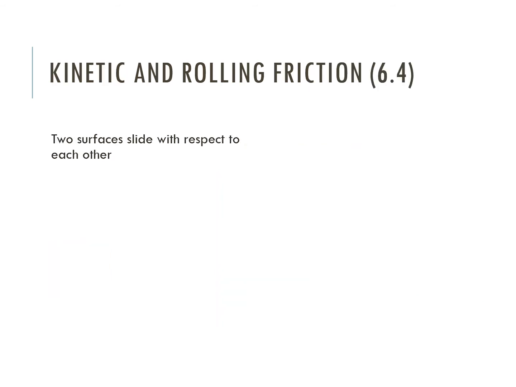All right, so let's talk about kinetic and rolling friction. So these are two other types of friction. We very rarely are going to be dealing with rolling friction, but I just wanted to very briefly mention it. So let's talk about kinetic first. For kinetic friction, the two surfaces, your big surface and your object, whatever they are in contact with each other, are sliding with respect to each other. So the surfaces are not stationary. They are just sliding around some way, shape, or form.